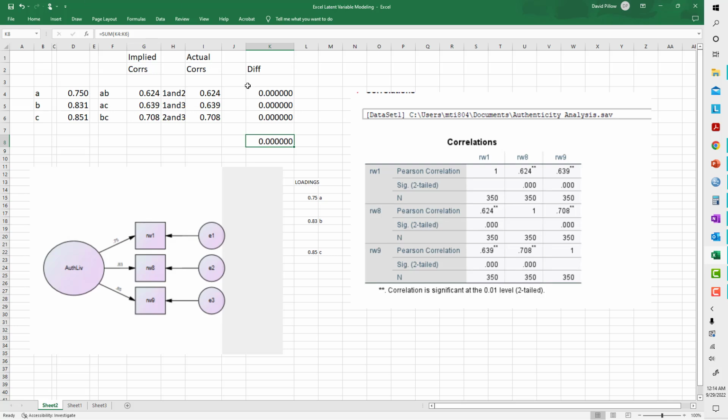So I've done no special weighting for each one of these differences. I've captured the differences between the actual correlation and the implied correlation. And in this particular model, there's actually a perfect solution. And so I am able to minimize it to where there's zero errors and get estimates that perfectly match what I got from the algebra. And there you see, that is how latent variable modeling works.